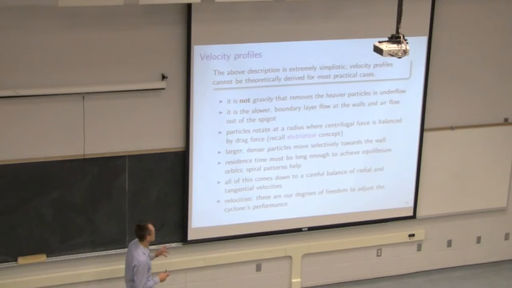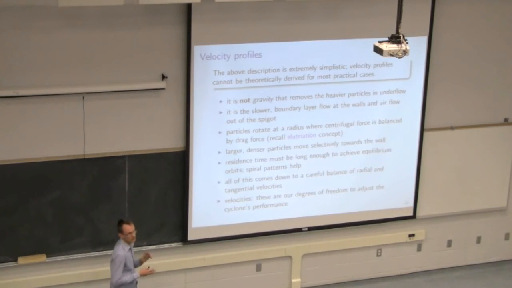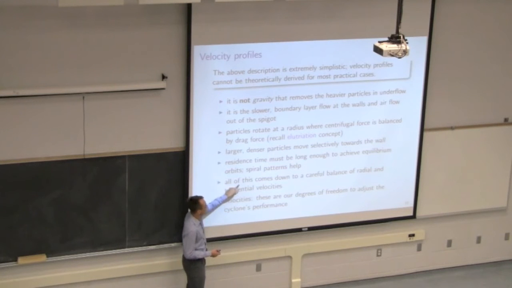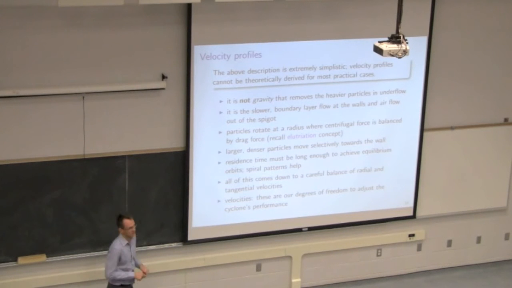So there's a balance of residence times required, so the velocity and the volumetric flow rate coming in are manipulated in such a way to get that residence time. If we're forcing a very high Q volumetric flow rate into the cyclone, all we're going to do is simply blow our particles out of the top and the bottom. Right? We're not going to get an efficient separation. That residence time needs to be such that the particles are able to set up their stable orbits in those radial and tangential directions, and then they'll find their way either to the overflow or the underflow. So controlling that residence time, or in other words, controlling the volumetric flow rate Q, is the critical variable.